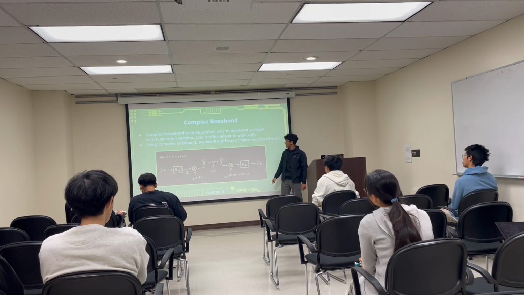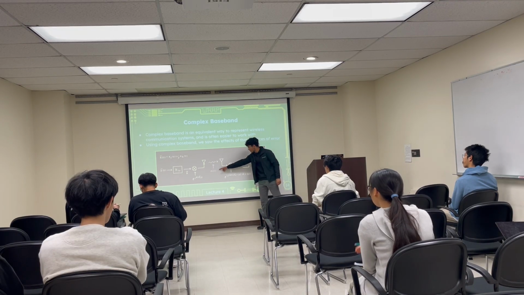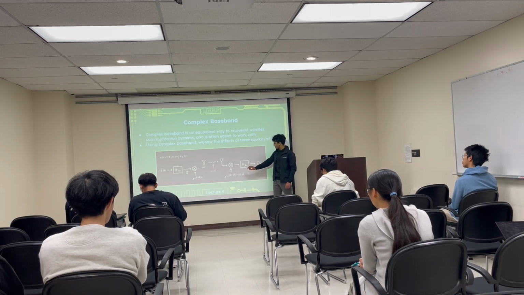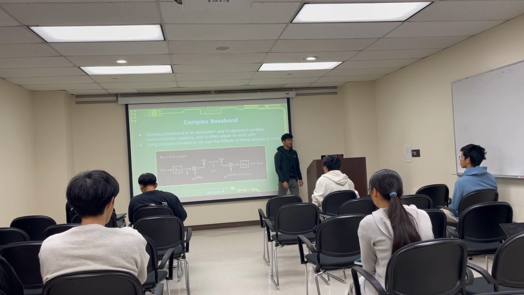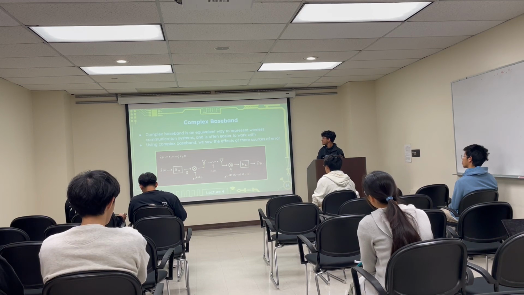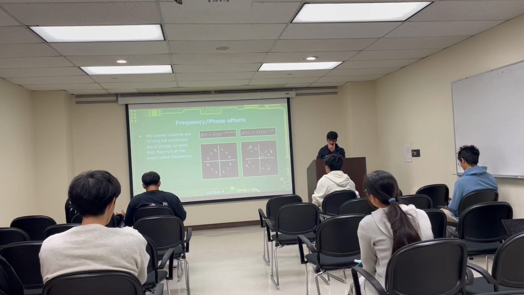But the first thing that we notice is that there's going to be some amount of noise added to our signal. We'll discuss that first. There's also going to be, in general, some sort of frequency offset and phase offset, right? So we have 2 separate carriers on the transmit and receive side that are generated by circuits. And because the system is wireless, they can't communicate. So we have no way of enforcing that those 2 cosines, for instance, need to be synchronized. So we saw the effects of that last time.